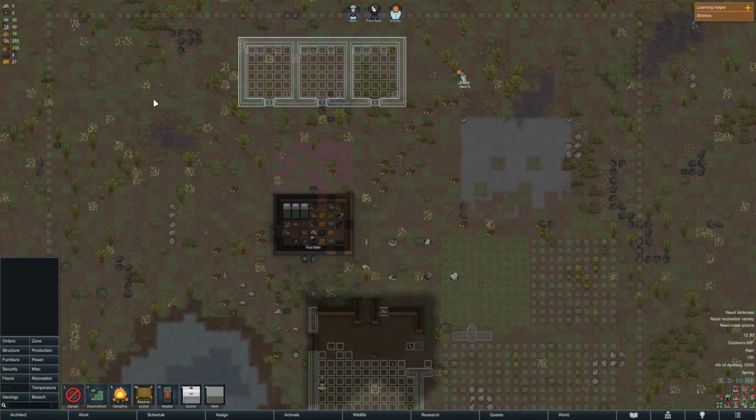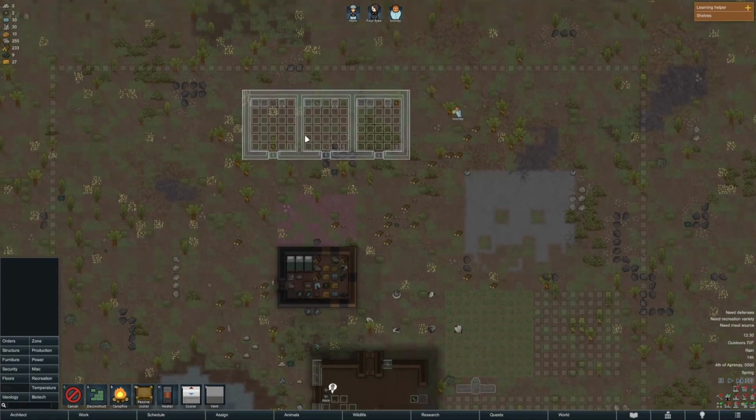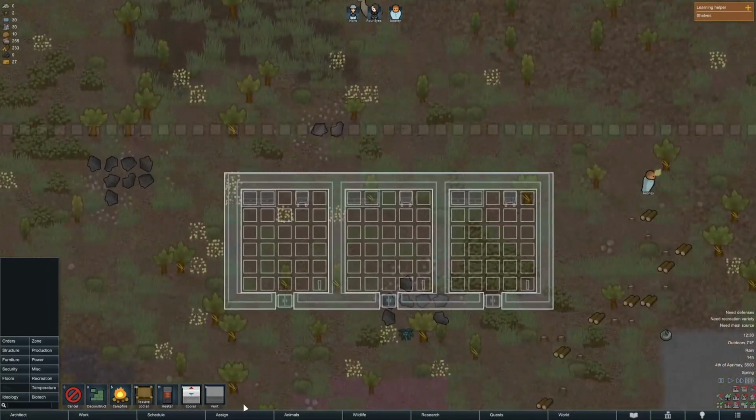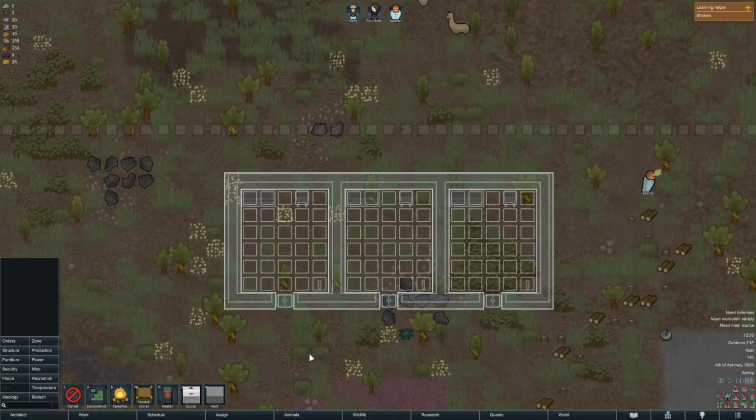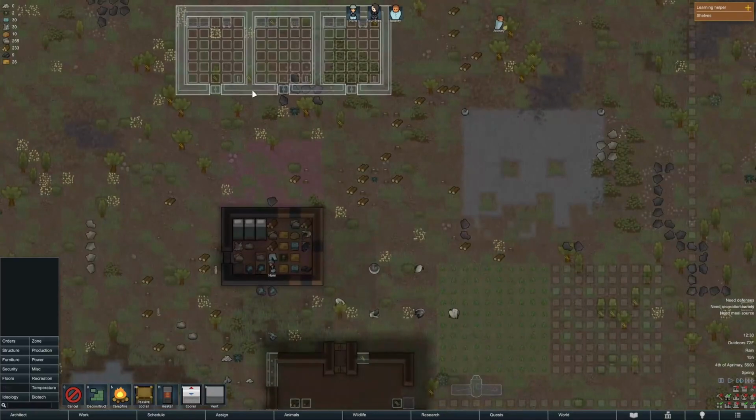Vents work by equalizing the air between areas. But because we're going to be building more of a compound with separate buildings, the vents aren't going to be as useful for us unless, of course, we decided to, say, put one AC on this building of rooms and then put vents between them, because then we could effectively cool 3 rooms with one cooler. So that could be something you could look at doing.